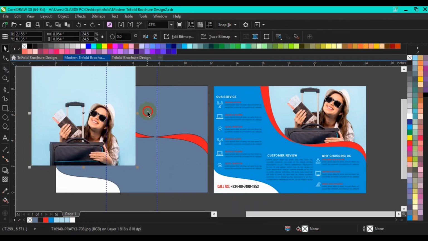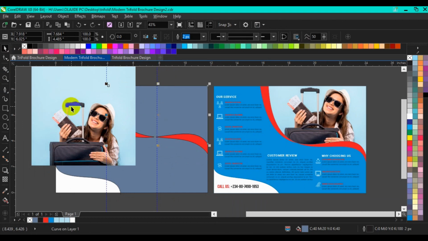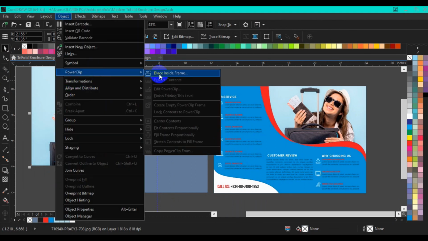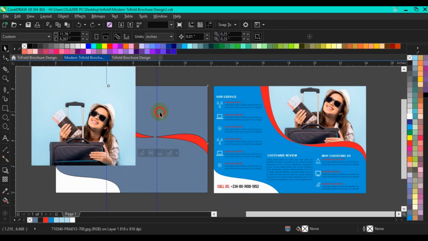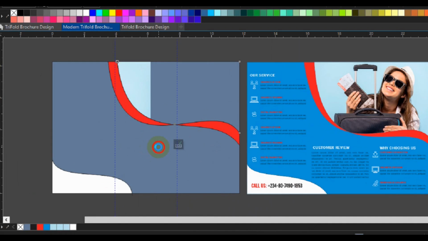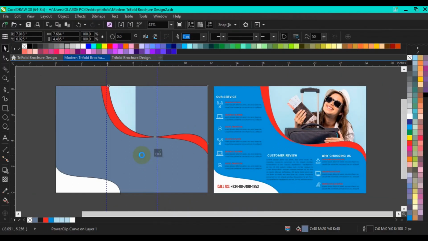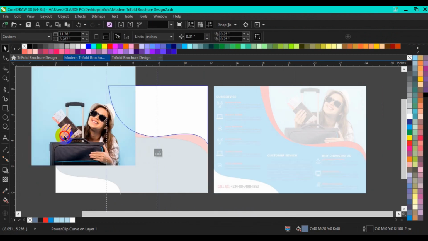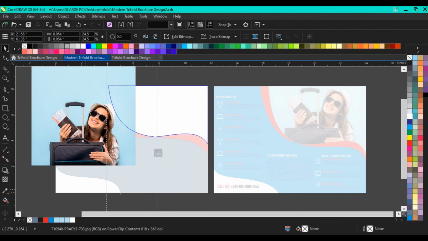Z. Objects. Then I click on this icon here to edit the power clip. I'll show my picture.